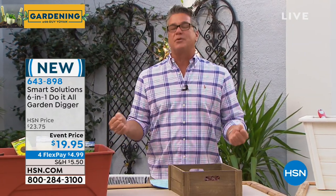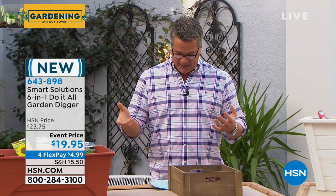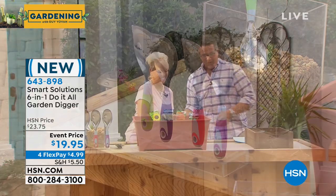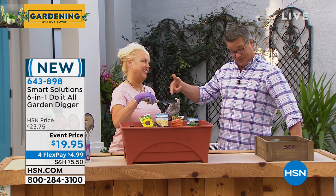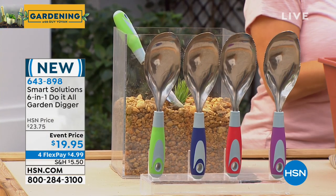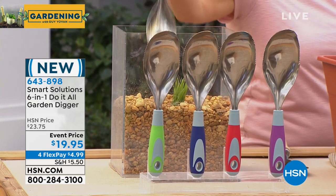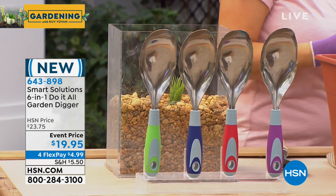It is made of industrial-grade 22-gauge stainless steel — this thing is going to last you forever. It has a super soft, comfortable silicone grip. It is the right tool for any garden task at only $20. Order this before it sells out — it's on FlexPay for only $4.99. Marianne Ossier is here. You showed me this yesterday and I was amazed because I have just a basic garden shovel that does one thing — it digs. You have something with a cheap wooden handle that always breaks. This thing is phenomenal — everybody should have this.